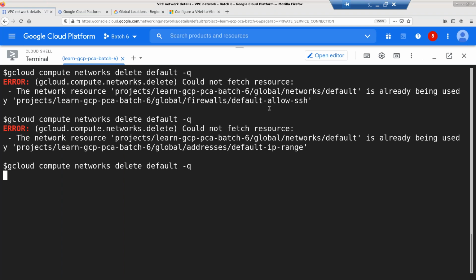Last time it told us about the firewall, we removed that. Now it showed something called an extra default IP address, we removed that. Let's see what the next error is going to show. It could be related to routes, is my understanding. If it gets deleted, awesome, that's going to be good. If it does not get deleted, we have to just leave it. That's it.